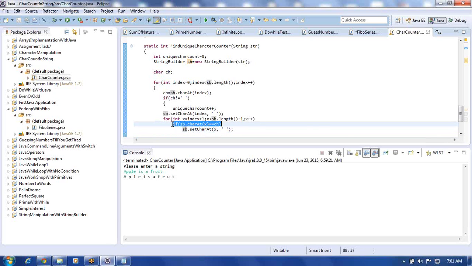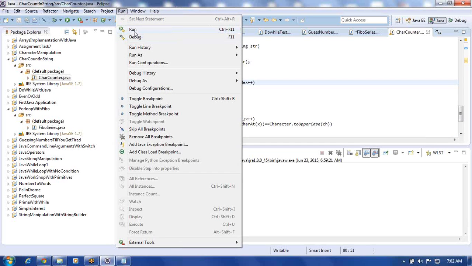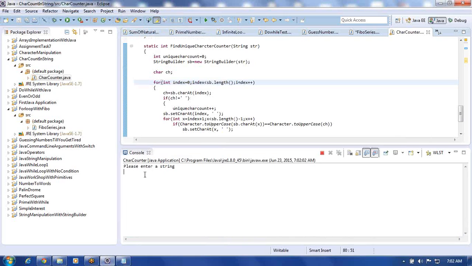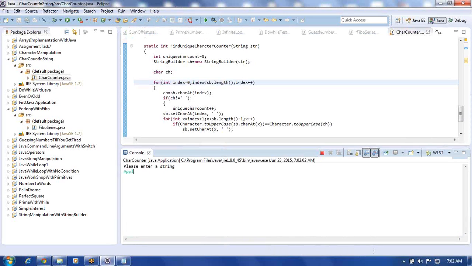We compare this one. So run this, it should be giving us only once. Apple is a fruit. Now this time A is coming only once for us.